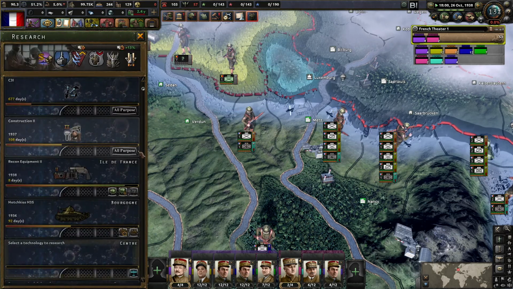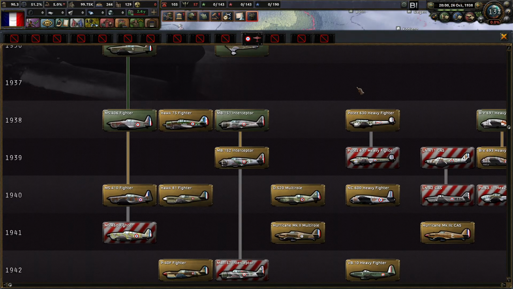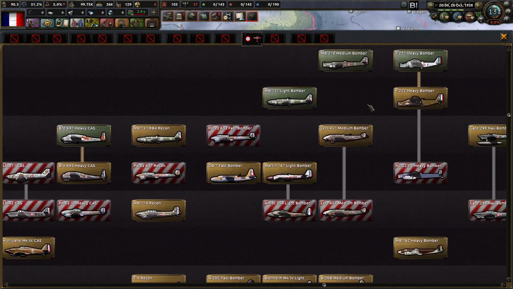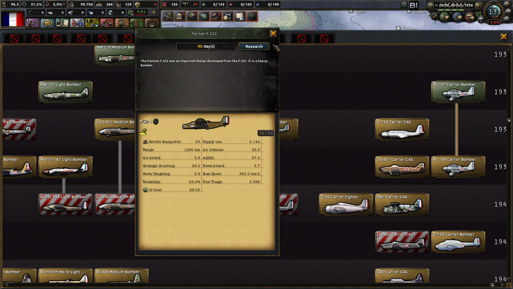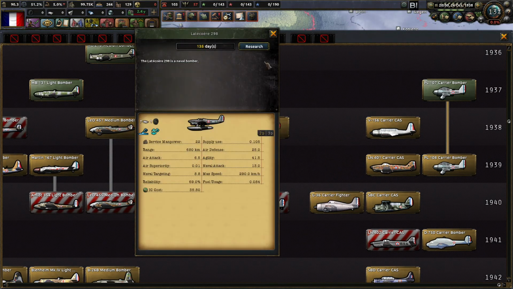Okay, new aircraft type in our aircraft only. Okay, so we're still in 38. We could do the Curtiss Hawk fighter. I don't know how we develop an American fighter. Let's though go for naval bomber.